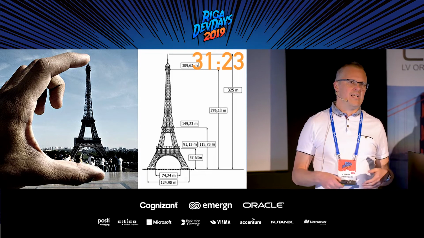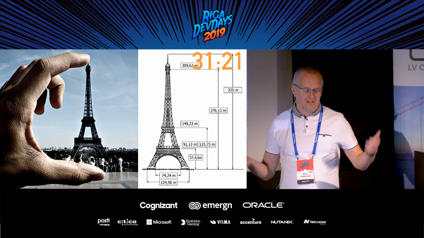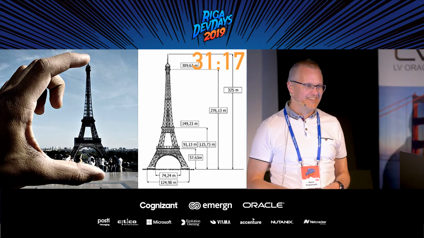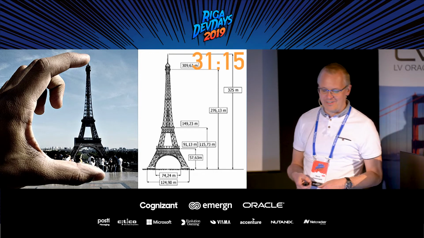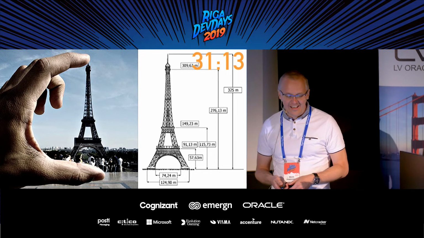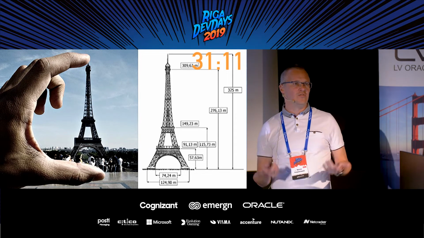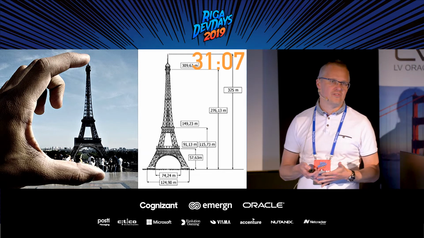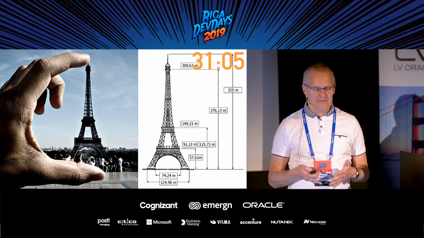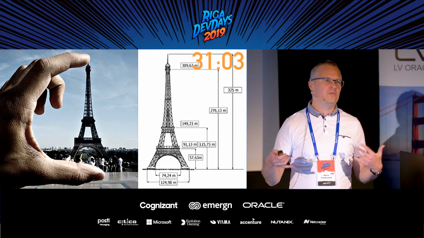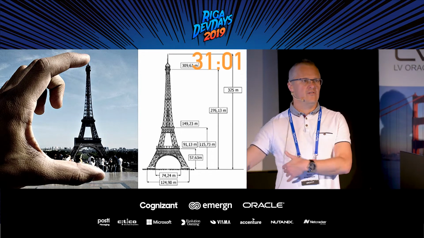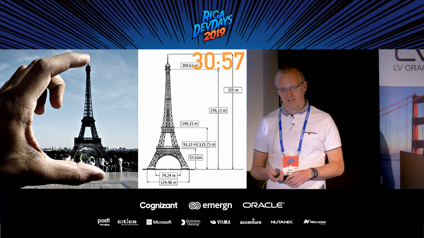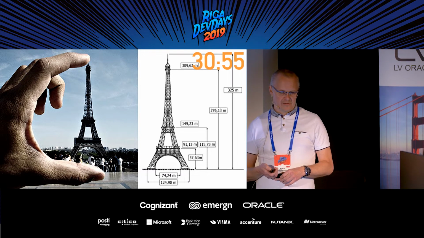You can use snapshot cloning. You can contact me after that session, and I can tell you one more thing, how you can copy your data. But basically, there is no excuse right now to not test your application at full size. If you're thinking about GDPR and all this stuff, yes, you have to mask your data, but there is no excuse to not fully test your application.